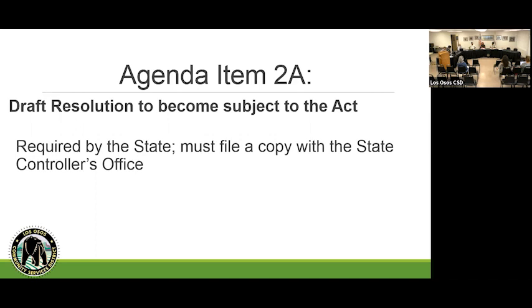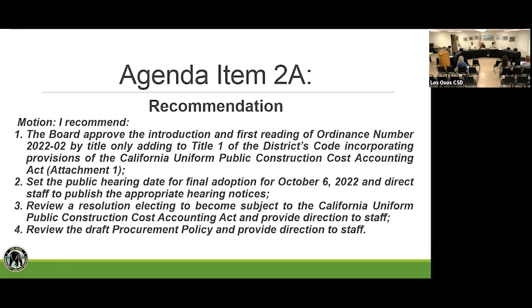And then, of course, the other part tonight is to review the procurement policy and provide direction, which you have. So the sequence of events here would be to come back in October with the actual public hearing for the adoption of the ordinance on October 6th. Then I put on consent the resolution and the procurement policy, unless you'd like to go over that again in October, but we'll incorporate your directions tonight into that. So that's our recommendation for this evening.